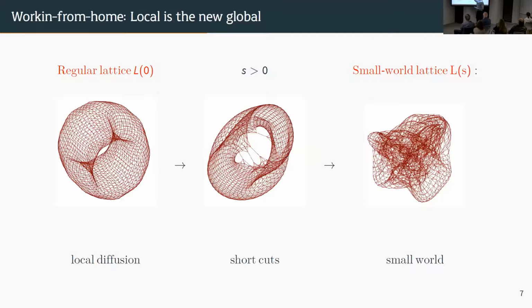As soon as you add these short-range connections, you have these shortcuts which decrease that travel time. Add a few of them, and suddenly your travel time around this torus is reduced from a lot to not very much. Right? And that's another key to understanding how we want to model the disease spread. That is, we want to look at the effect of keeping people from moving about or increasing their ability to move. So that's the basic idea.